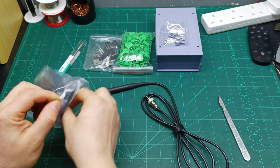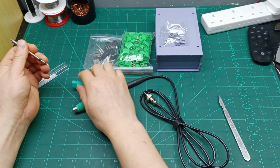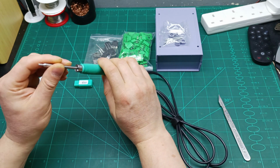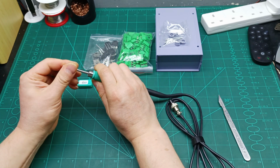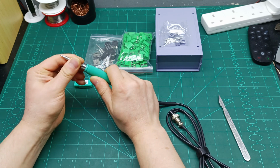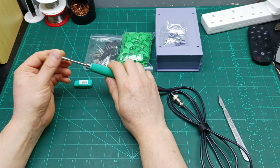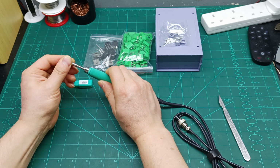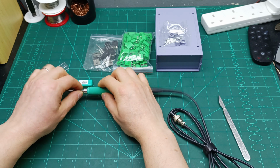Now let me have a look. Let me get this board from here first. Let me see if this one is now matching this one. So this one should just go in easily. It doesn't go in too easily, by the way. You need to push it until the end. Yeah, it's not that easy to put in and out. Every time I push it in, I push it more and more. So something like how much? 1.5 inches.